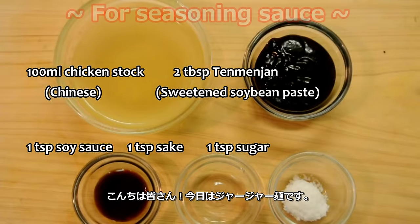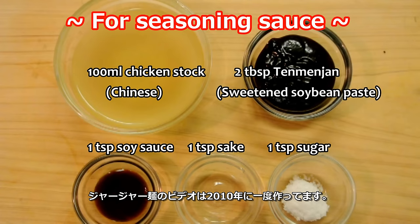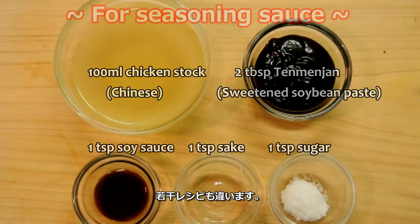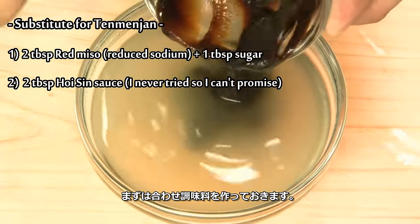Hello everybody, today I'll be making Jjajangmyeon. Actually, I've already made a video of it before, but it's been too old now. So I decided to take this order again, and I hope you can still enjoy. Let's make seasoning sauce first.